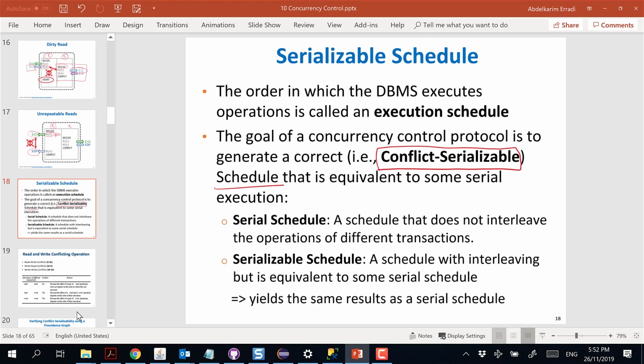What I mean by this, first of all, let's define what a schedule is. A schedule is basically the order in which the database transaction operations will be executed. That is known as a schedule. At the end of the day, this is our ideal schedule.